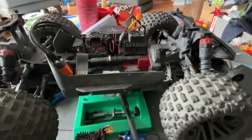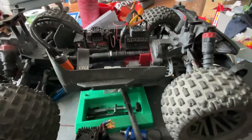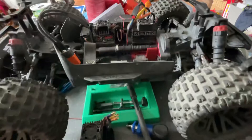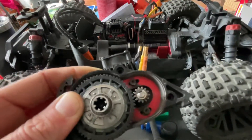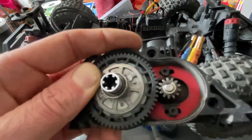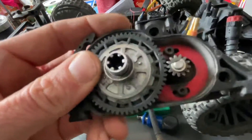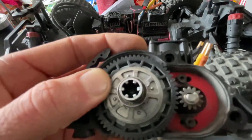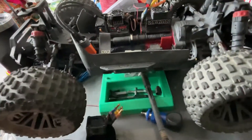It's just the one screw there and one screw there — not too bad. I'm going to go back to the skate park and see if this metal plate can actually handle it. I think this time it was partially on me for destroying the spur gear, but the mesh seems to have gone out of whack too. I was going to take this apart and put the spur gear in to check the gap, but I'll do that once the metal gear comes in. There's a lot of play right there, so we'll see how it goes.